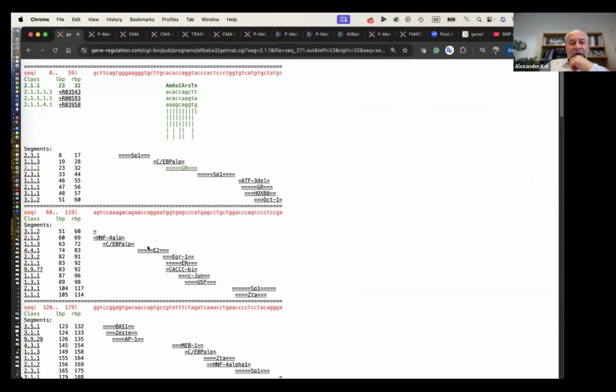You see it has those predicted binding sites for transcription factors, and now we are talking about the transcription factor name. So it's not the name of a particular matrix or a particular motif, it's the name of a transcription factor. And how it works is that it takes the true binding sites from the TRANSFAC library, and it tries to align them to a given sequence.